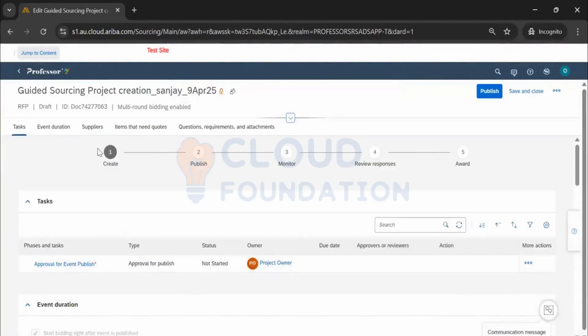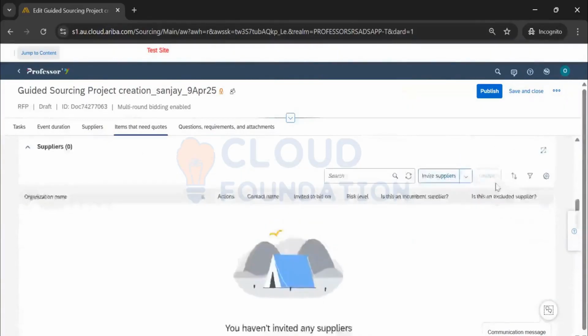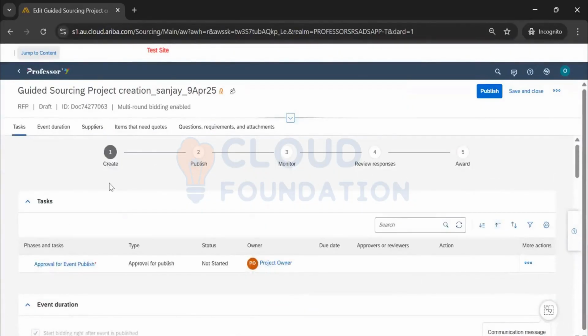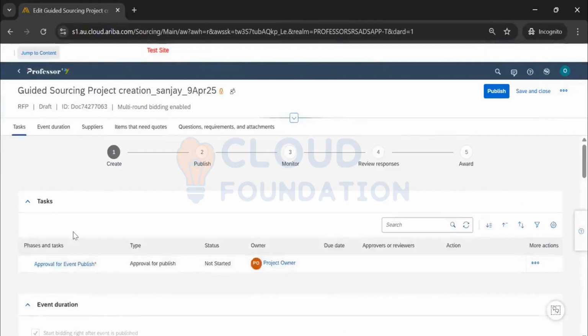Now once the project is created, Ariba says this is the feature, all in a single page only. Earlier, you had to navigate. If you are in view mode, you have to go to different tabs. On the left hand side, you would have so many things. Now that has been replaced in a single page integration. Now let's see, this also shows the progress of your event.